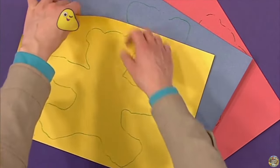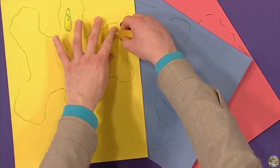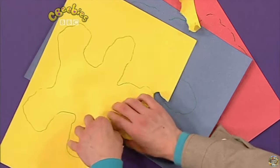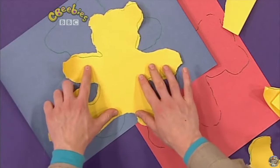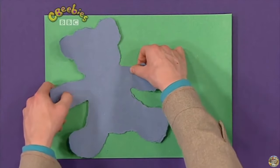Now for the really fun bit. Tear all of the bear shapes out. The great thing about tearing is that you don't have to be too careful. Try and stay on the drawn line, but it doesn't matter if you go a bit over. Now stick your bears onto a different coloured paper to show off their colours and shapes.